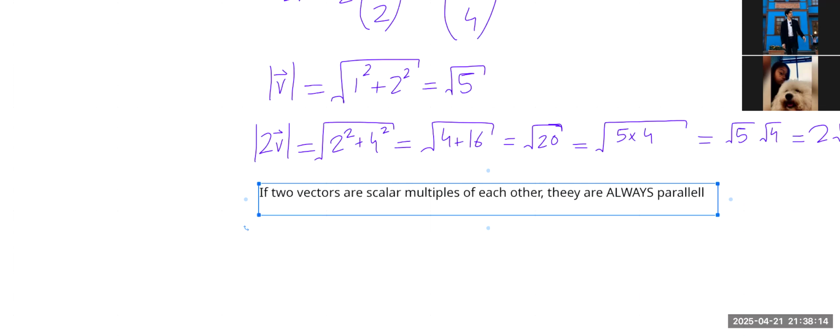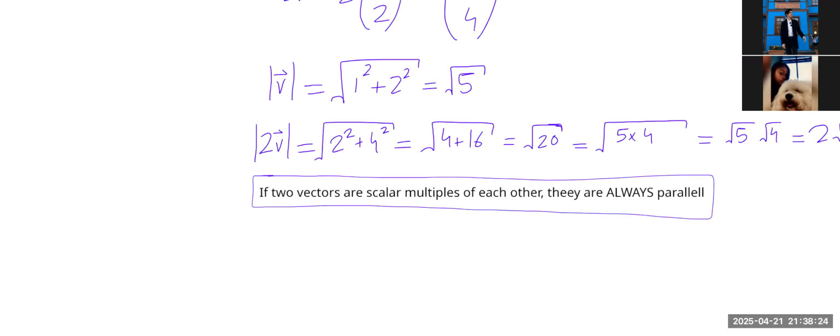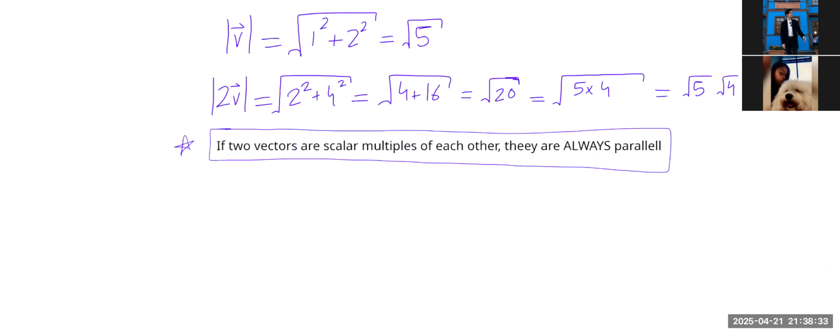So this is, by the way, the biggest thing I've said all class. So make sure, if you remember anything, I mean, you should remember everything, you make sure you remember this, okay? You're going to need this in every question that shows up in the final exam. If two vectors are scalar multiples of each other, they will always be parallel to each other. So how do you check if two vectors are parallel? Check if they are scalar multiples of each other. Let me show you an example of this.